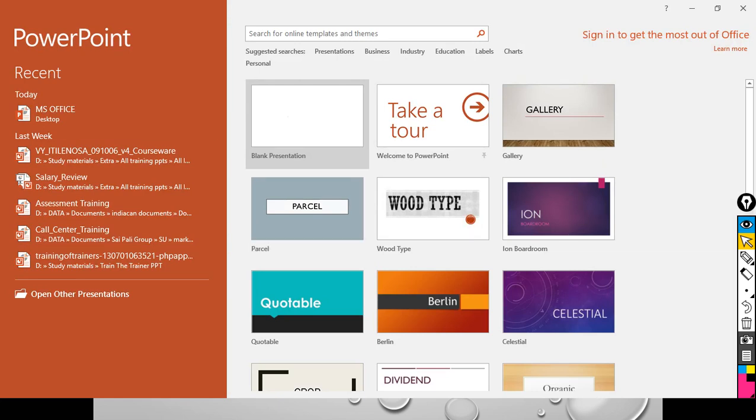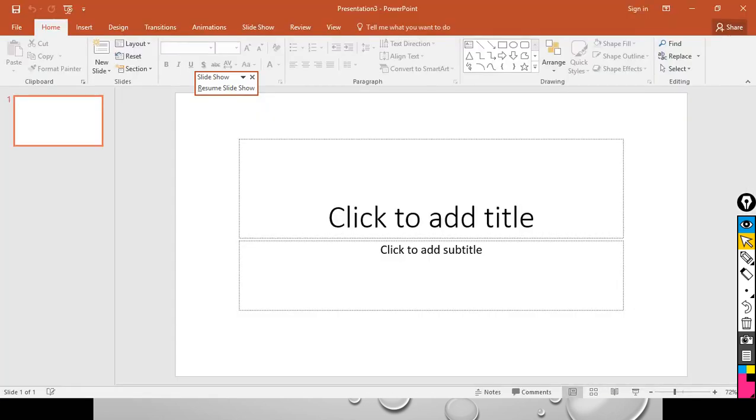You can just open the blank one to get the interface of it. This is how the PowerPoint interface looks. You can see the tabs are a little bit different. We have Design, Transitions, Animations, and all those things.